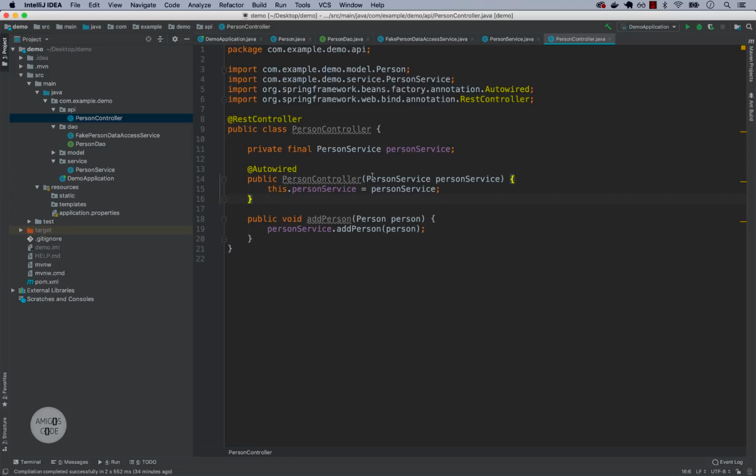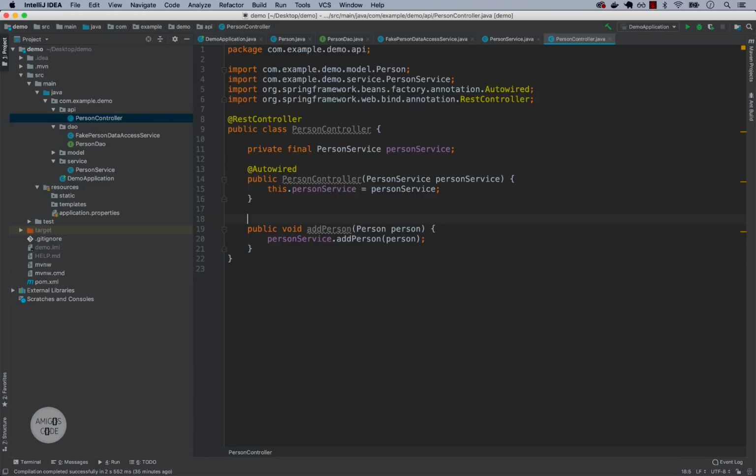So in our case, what we want to do is have this method right here to be served as a post request. So basically, get is for retrieving data from your server, post is for adding a resource to your server, put for modifying, and then delete for deleting a resource from your server.